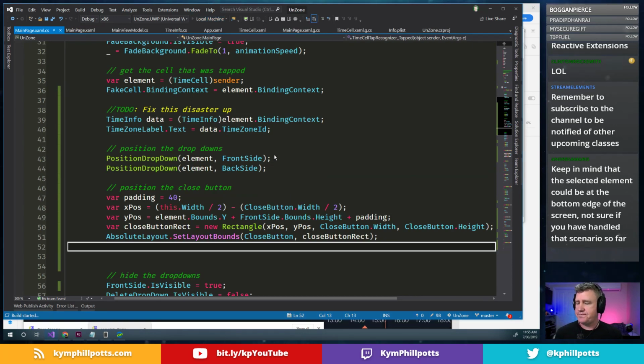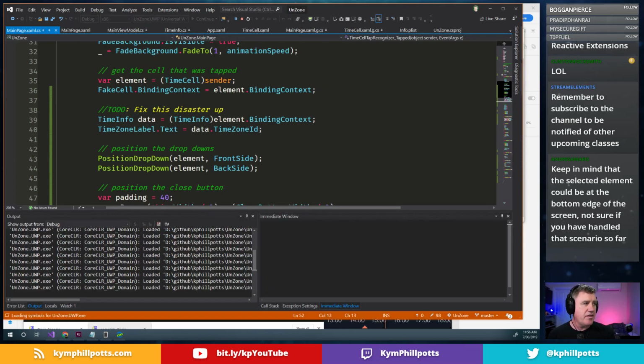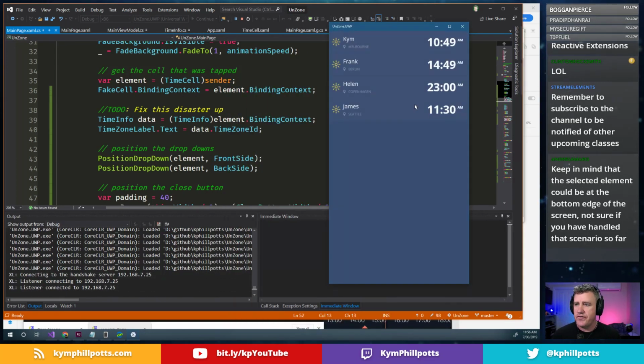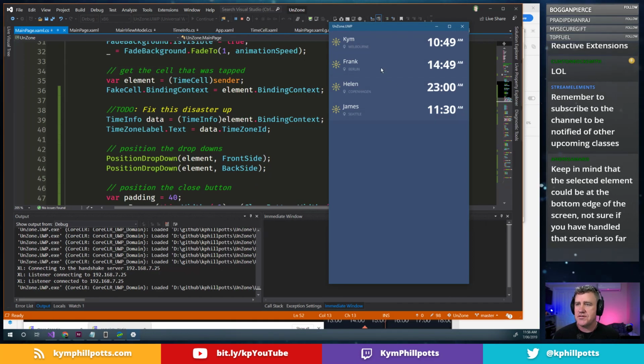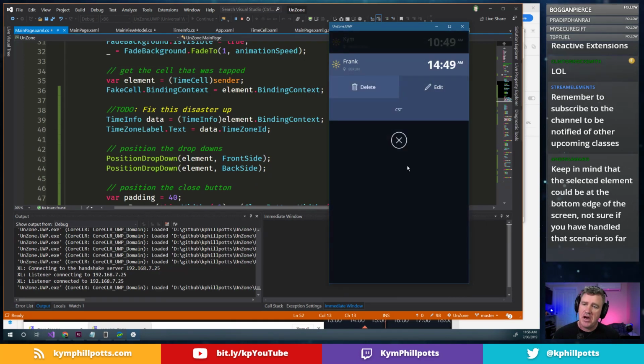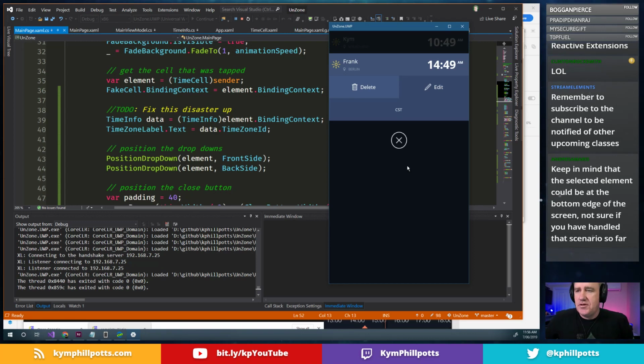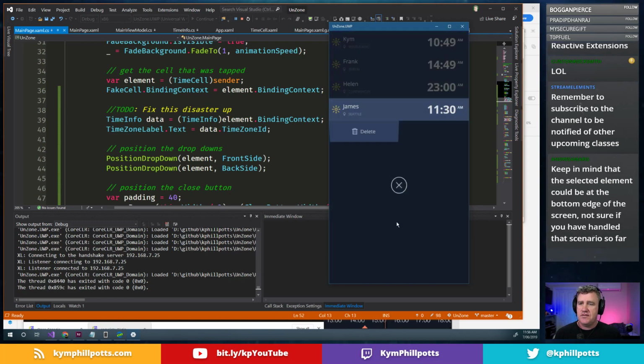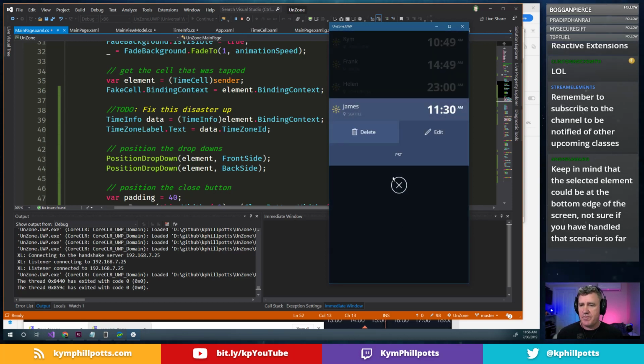Let's see what happens. If it appears in the right spot, then we can have a look at moving it or doing the animations. All right, cool. That's about where we want it. It's positioning it in the right place for that cell.